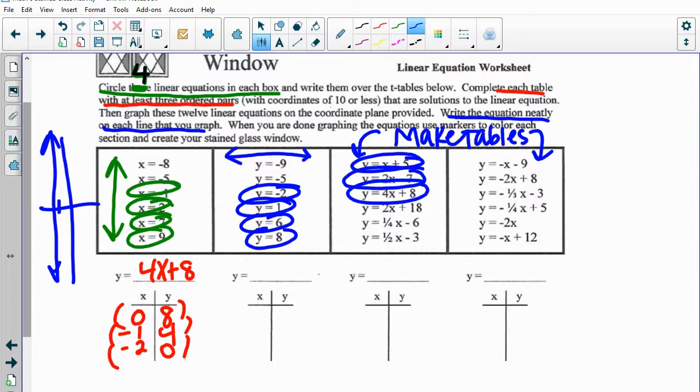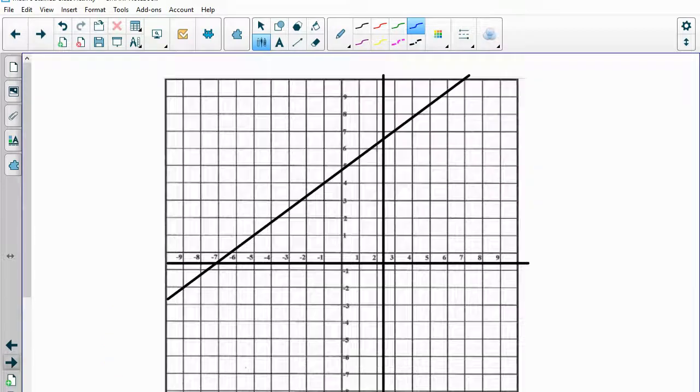And you can see if you have a Sharpie or a black pen, it really helps the lines and the equations stand out. That's not mandatory, but that's a nice thing. So tomorrow, if you have a Sharpie at home that you would like to bring, or a black pen, that really helps make everything stand out super nice. That's not a bad idea to do. Okay, so let me show you your job on the graph.